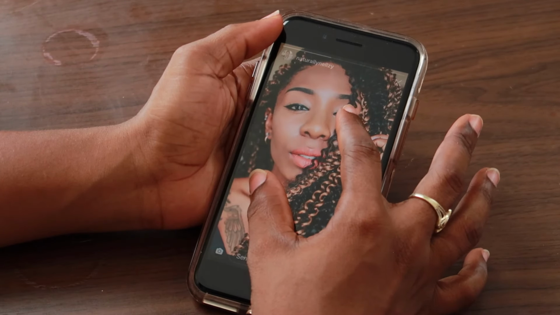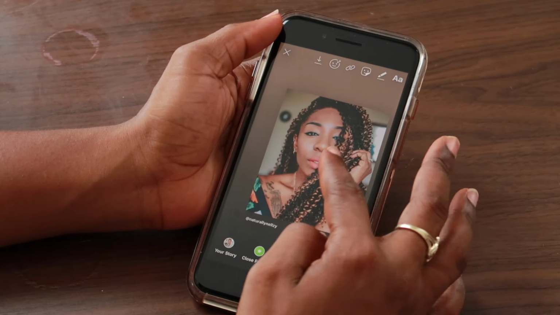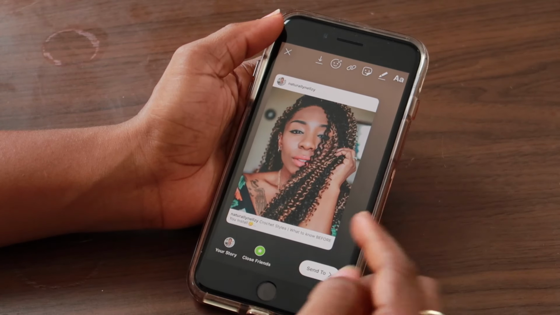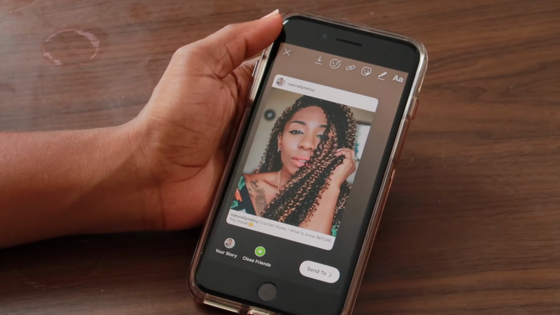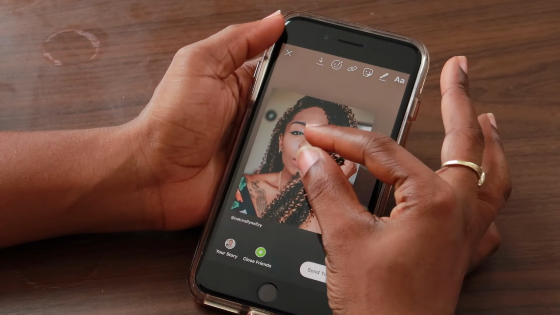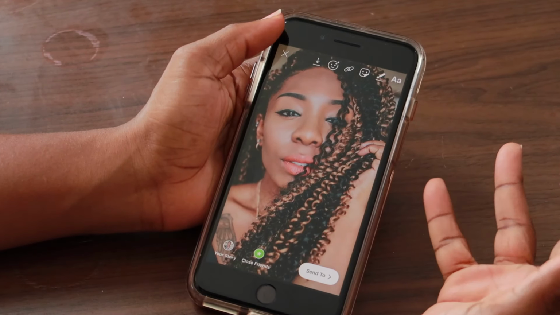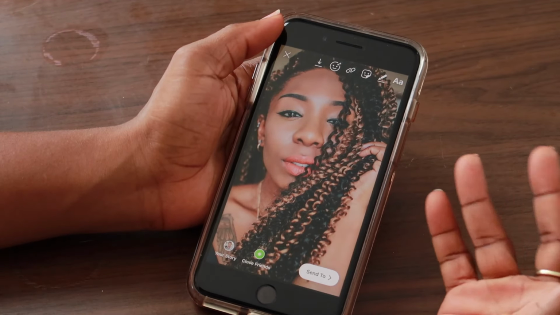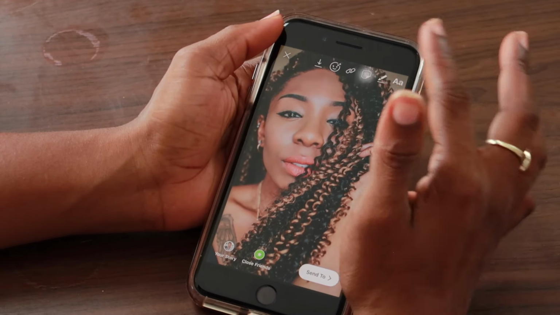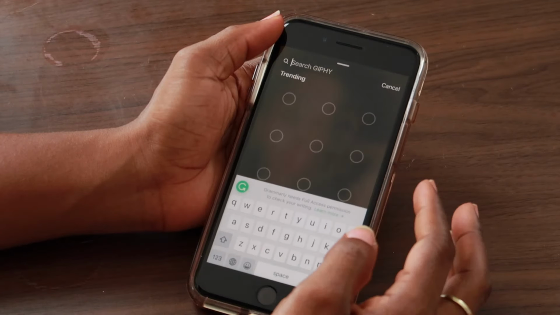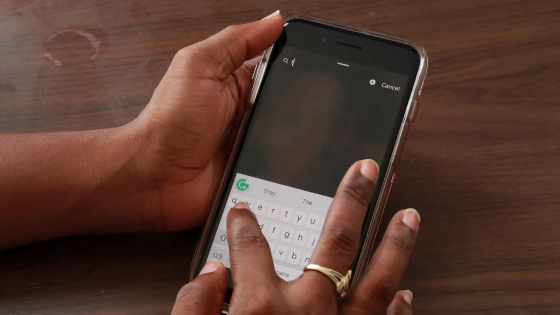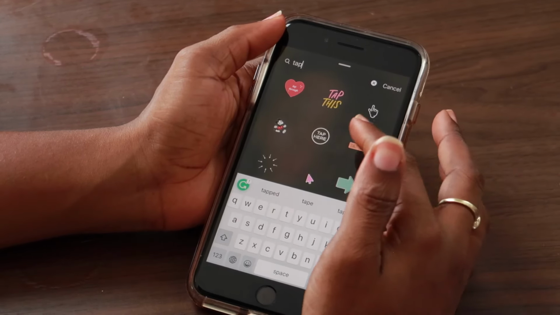Now, if you are going to make it full screen, I would add something to it because a lot of people won't know that it's a post unless they see some type of text that's going with it. But what you can actually do is you could go ahead and make it full screen by just going like this with your hand. And if you want people to know that it's a post and not just a picture that you upload in full screen, you can actually indicate that by going to the GIFs or the stickers, and you could do something like tap or press here or something like that.